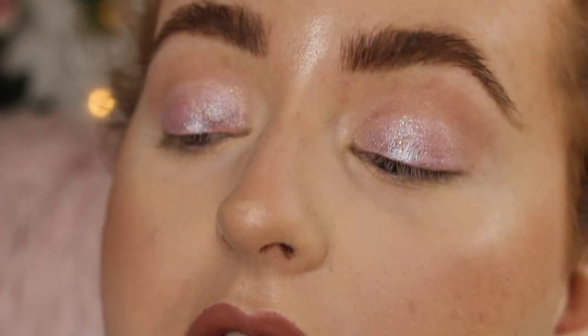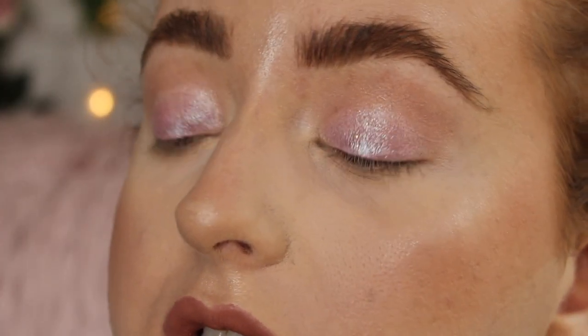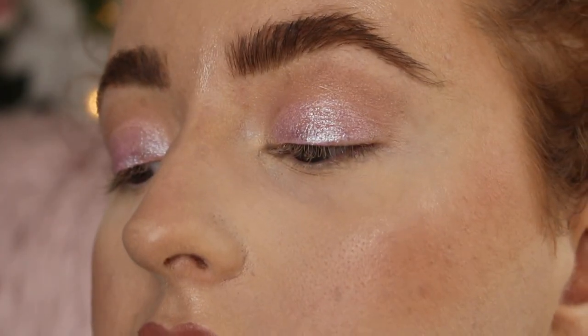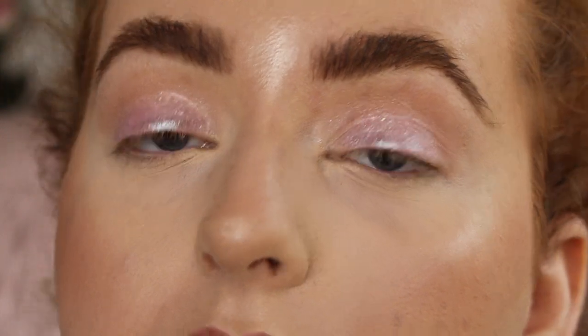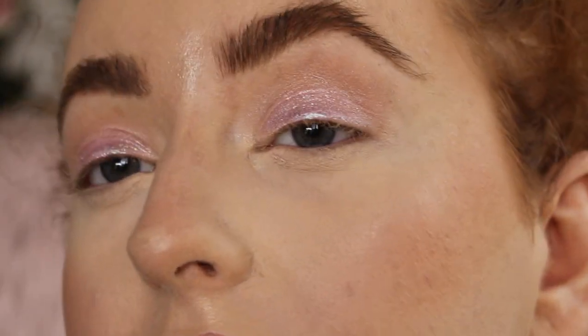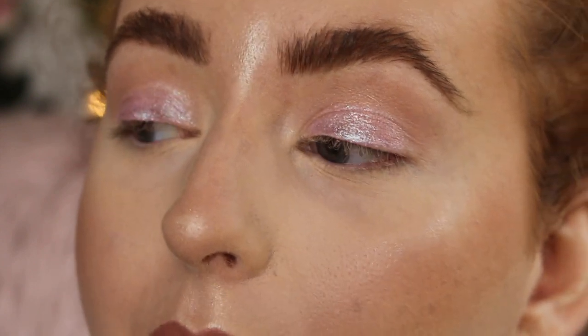Layering it up gives a little bit more sheen. Of the two methods, I do still prefer my finger because it's more controlled, but it has blended out okay with the brush — just less concentrated. That's what Opal looks like on bare skin with just a little concealer base and a touch of bronzer. I think that looks really pretty, and I'm really digging these overall — I really love the colours and the way my eyes turned out.